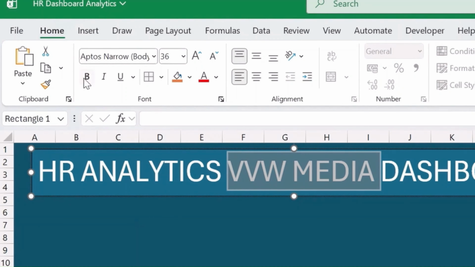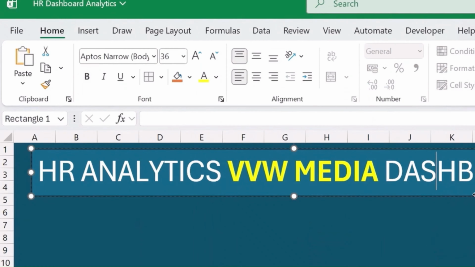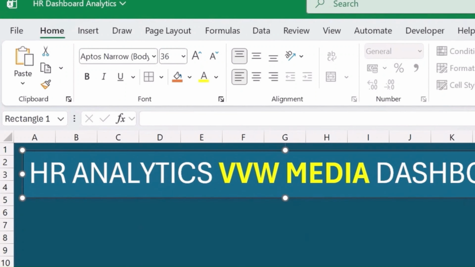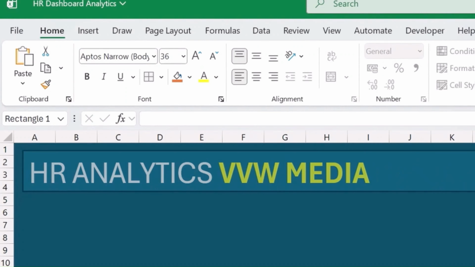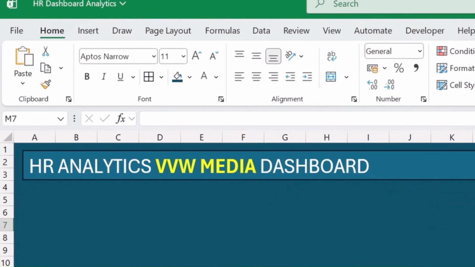You can select this, make it bold, change the color if really needed, or maybe later on you can change that as per your own need. Here we are seeing this kind of color code. Let's select this, decrease the size and keep it like this. Perfect. So this is how I have added my overall header.